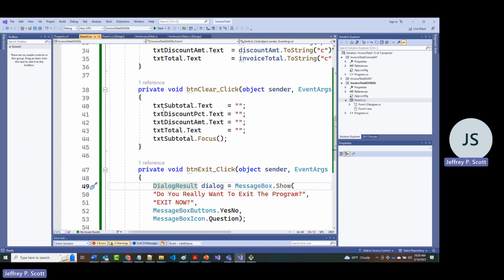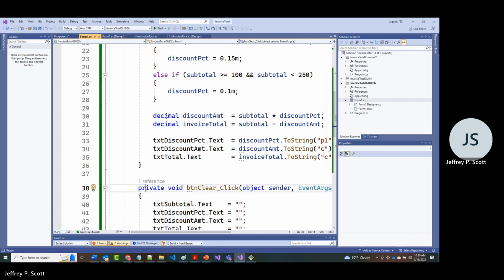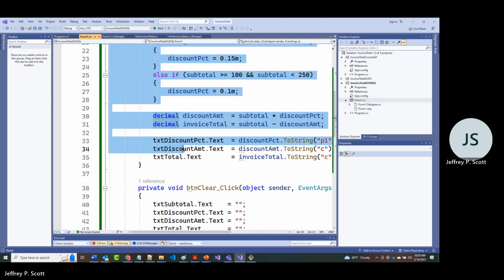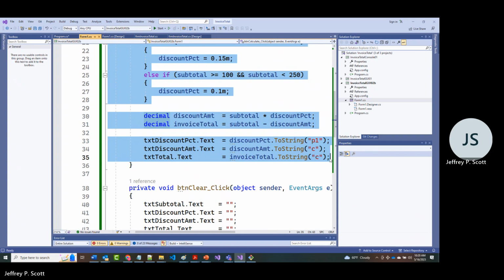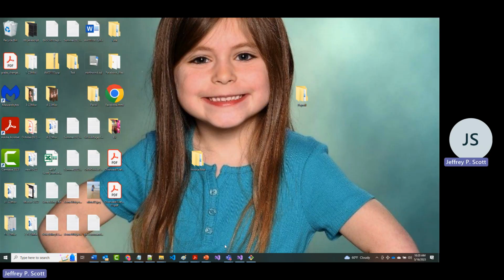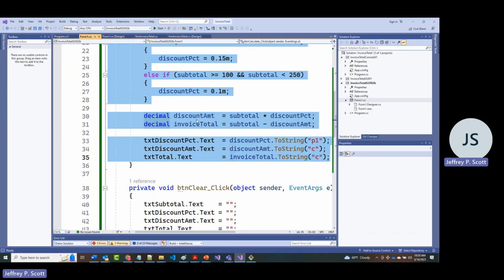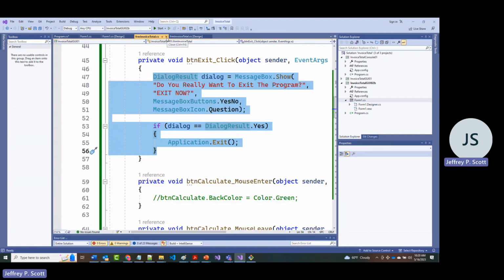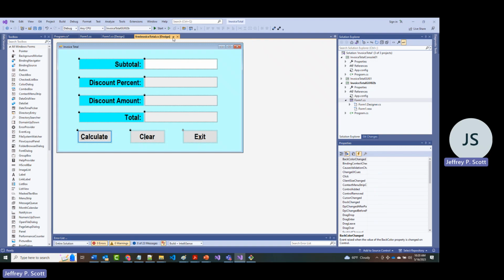We don't need a clear anymore. But we're going to grab all of this code that's in here, every bit of it. Now, if we brought that code in and tried to run it, we get a lot of errors. I don't want to get a lot of errors. So let me keep this. And now I'm going to close this, and I'm going to close this.